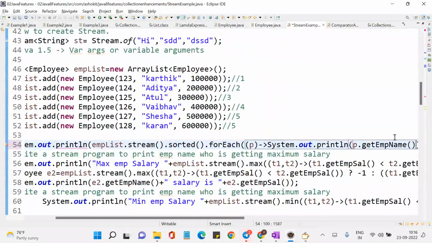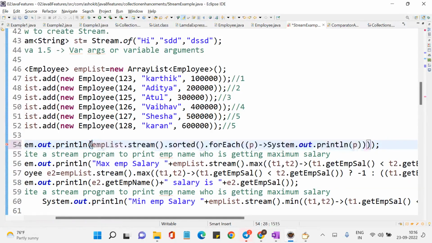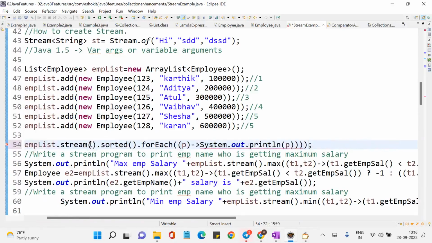Is my employee toString overridden? Yeah, it is overridden. Let me print directly e dot p. Now let us run this. I think we don't require printing again, since we are already printing inside. I don't need a system dot out.